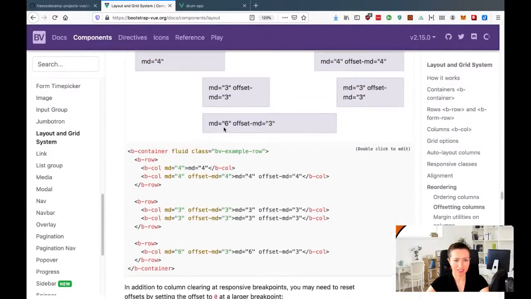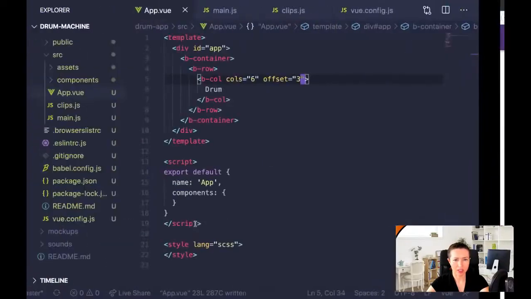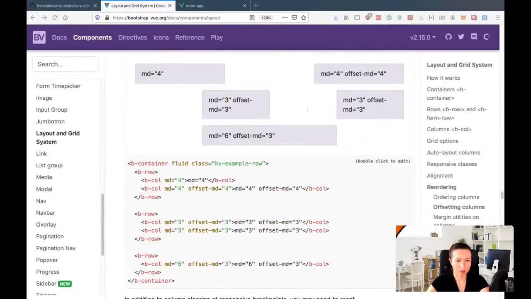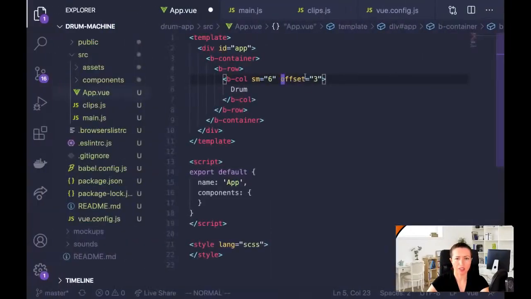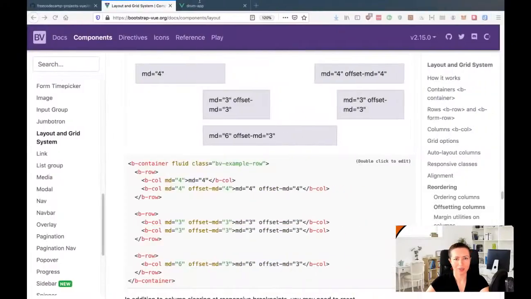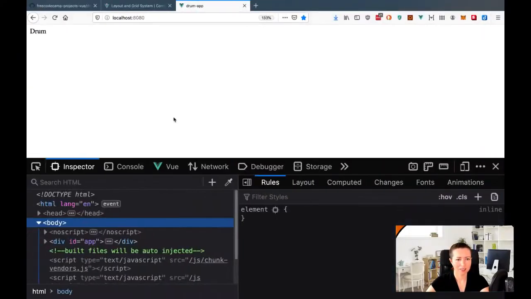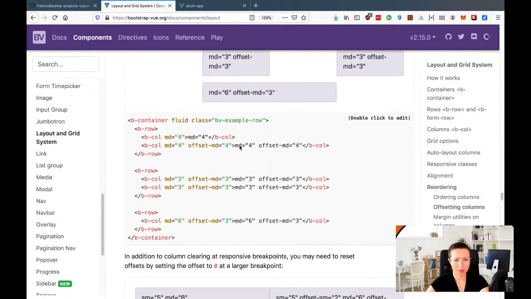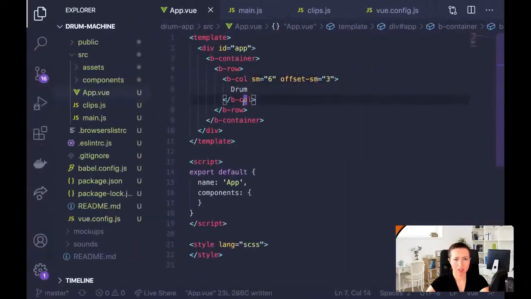All right, so offset, let me just try to do, instead of just general calls, let me try to do a small, and then I can do offset hyphen small. See if that works. That's weird. B call, medium, offset medium. I'm closing the column.